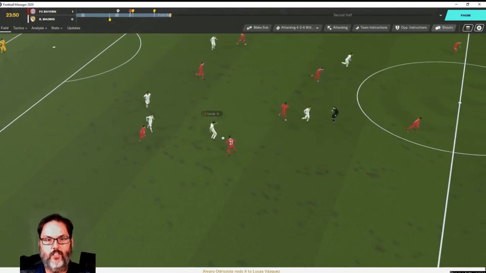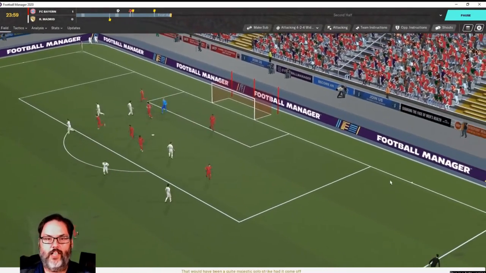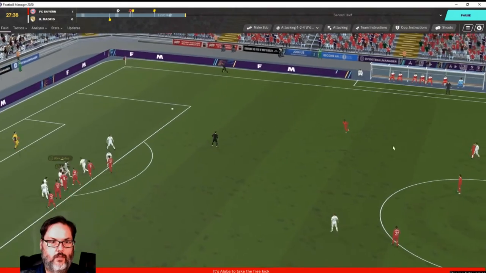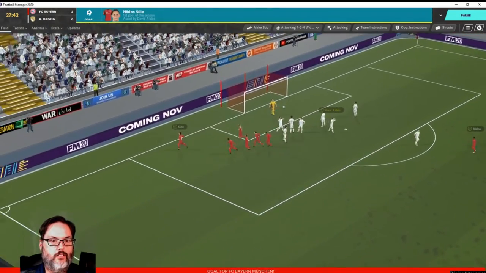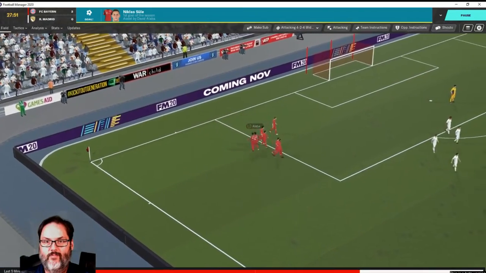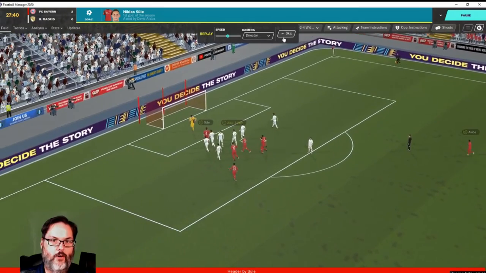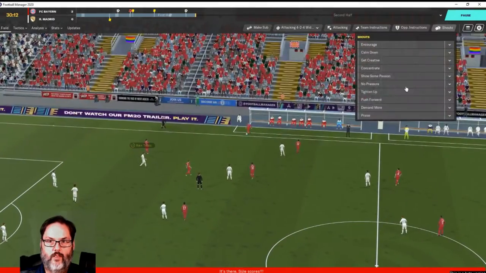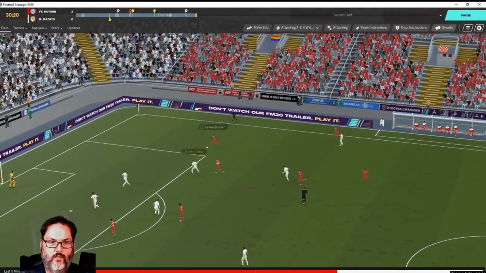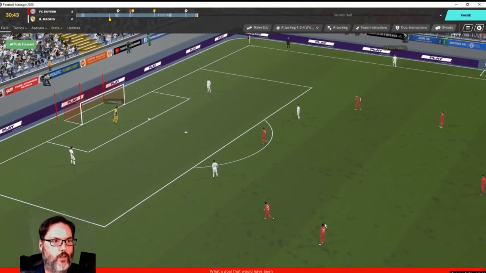All right, nice header. Good defense. Lumped over. Good job, Benzema. Into the box. Oh, he tried to flick it over the keeper. Just a tad high. Oh, come on. Really? Yeah, they just let him go. Damnation. Push forward. Into the side of the net. That's one of those tight angle shots. Glad to see we're not the only one doing that.